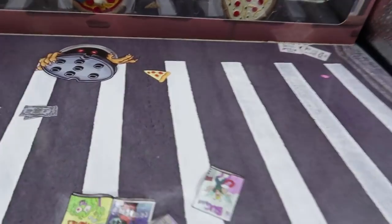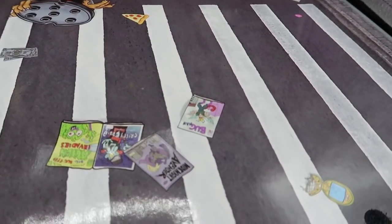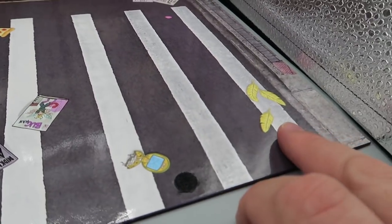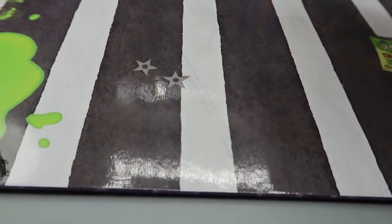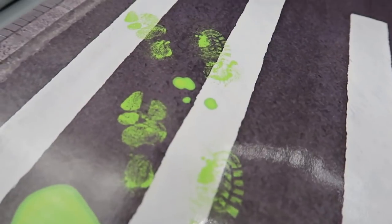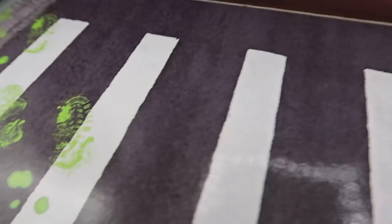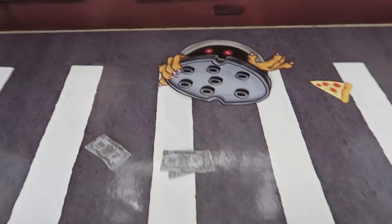And then if you look down here, you have Street Scene, and there is a lot of stuff on here I haven't actually looked at. You have duck feathers here, you have a broken communicator, you have some comic books, you have some stars, you have some mutagen on the walls, and you have some feet. Oh, but look at the feet. There is something different about those feet, isn't there? Oh my goodness, that could indicate something. And you have the pizza monster coming out of the sewer there, and then there's some money, and then there's some pizza, and then some more pizza advertisements over here, and some looks like gum on the sidewalk.